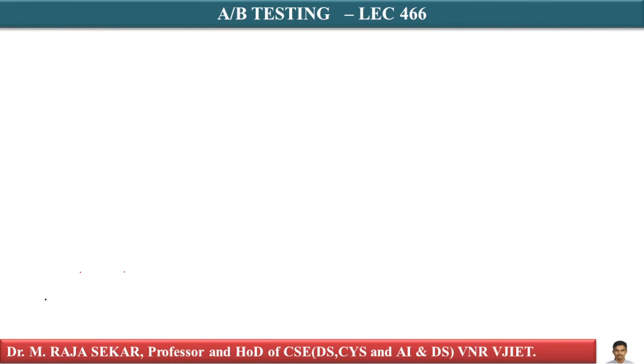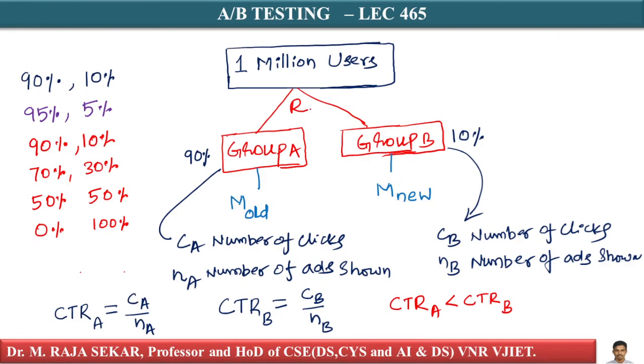In this lecture, I will continue my discussion on A/B testing. Before understanding this particular lecture, I request you to go through my previous lecture, that is lecture number 465. In that lecture, we were discussing how to compare CTRs. Just see, this is CTR of A, this is CTR of B, isn't it?